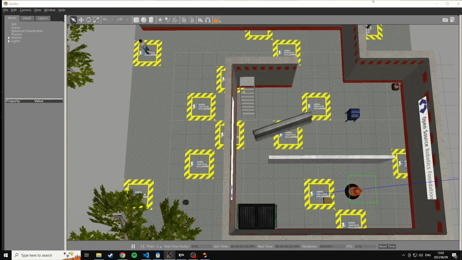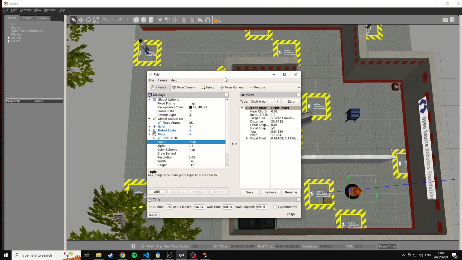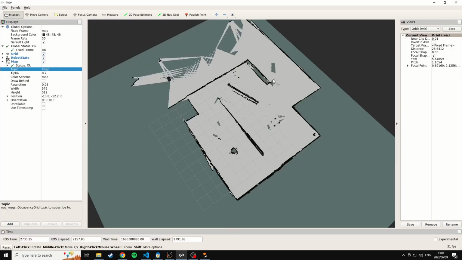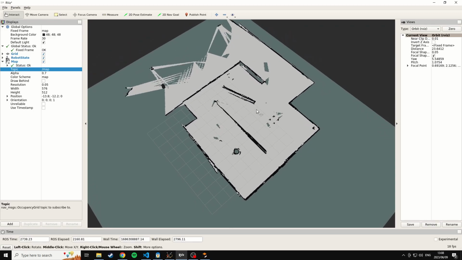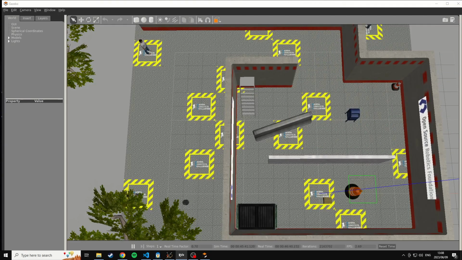Once no more points to explore can be found, i.e. it reaches a maximum number of iterations without finding one, the map is considered explored and phase 2 can begin. The robot has finished exploring the world, and I will now show the fully built map in the RViz tool. Very nice indeed. Phase 2 has now begun, and it is rather straightforward.